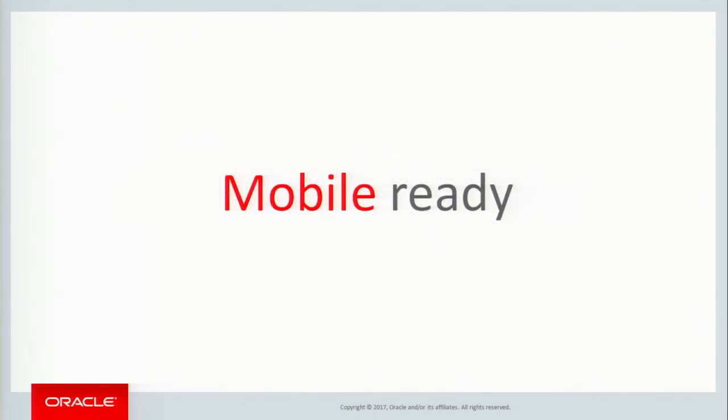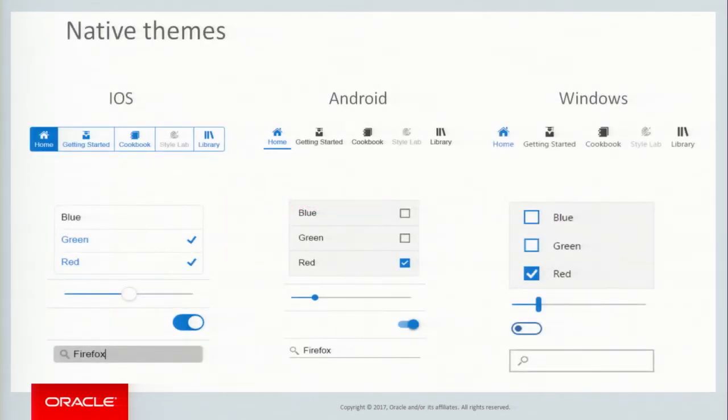And it's mobile ready, of course. Every single component that Jet provides is touch and gesture enabled, not only on phones but also on touch-enabled desktops. We provide native themes for each of the mobile platforms: iOS, Android, and Windows phones. We also provide a command line tool that allows you to very quickly compile your application for deploying to mobile devices. Cordova is what we use, as I talked about earlier. If you choose to compile to Android, for example, we automatically choose the Android look and feel for you so that when it runs on Android devices, it will look native. Same for iOS and Windows.